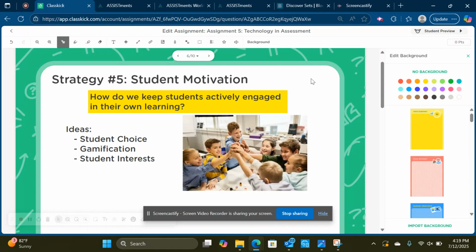Also, gamification, so talking about involving game-like features into the classroom or using games to enhance student learning. Students love games. At this age, they're still young and playful, and they want the opportunity to be involved in something that's maybe competitive or collaborative with their classmates that makes it seem like, oh, maybe this isn't school, maybe we're not learning, but they are actually learning through the game process. So it seems like something that maybe they would want to do on their own time, but incorporating those specific concepts into that. And then obviously student interest.